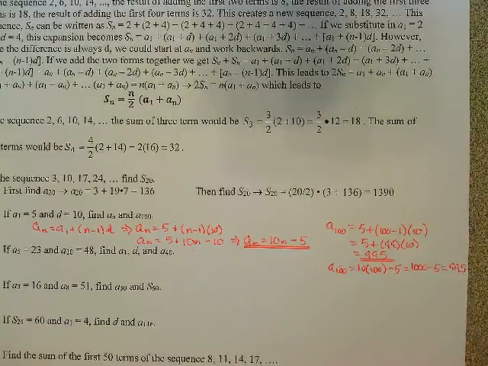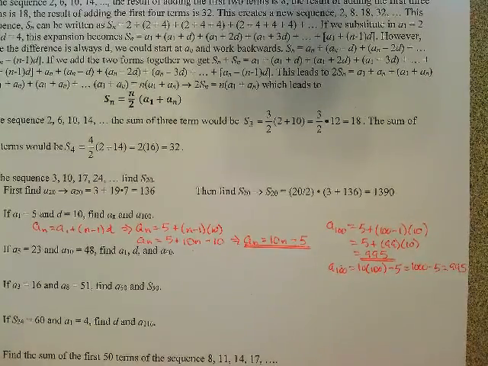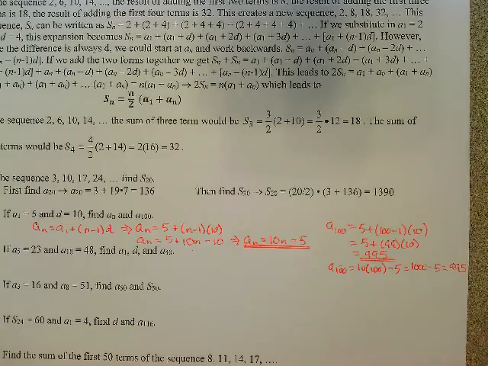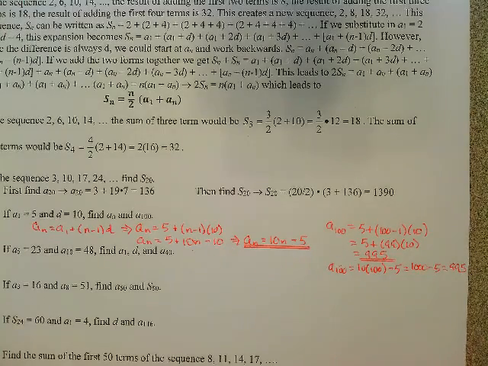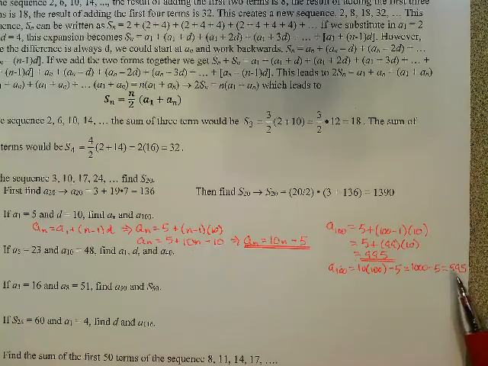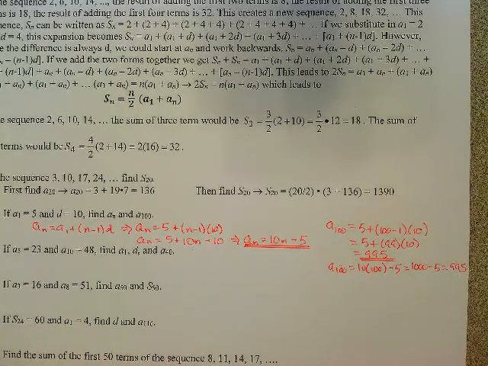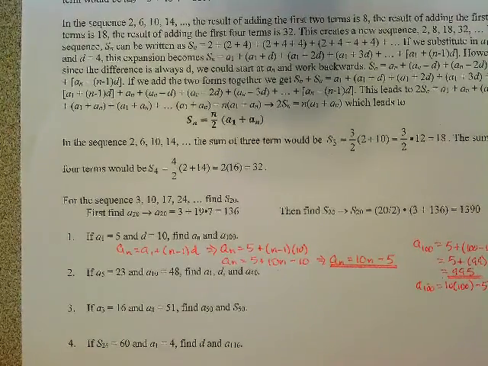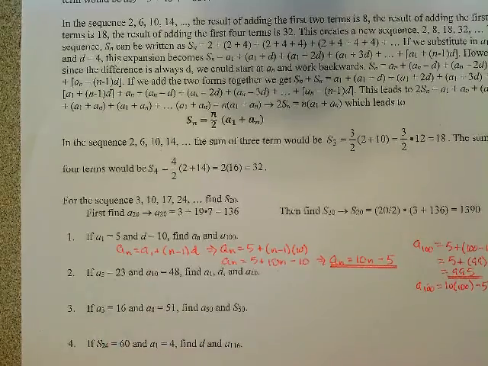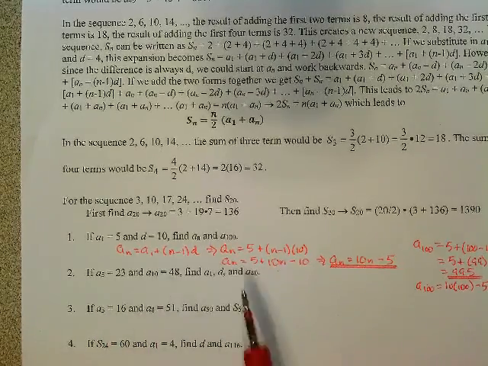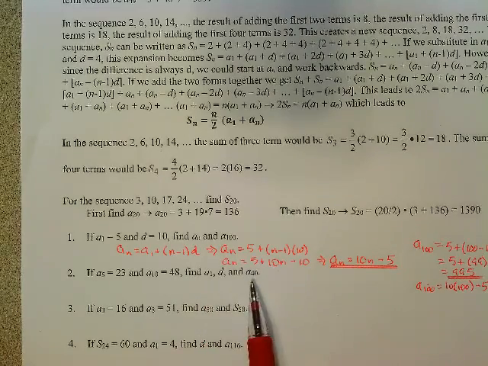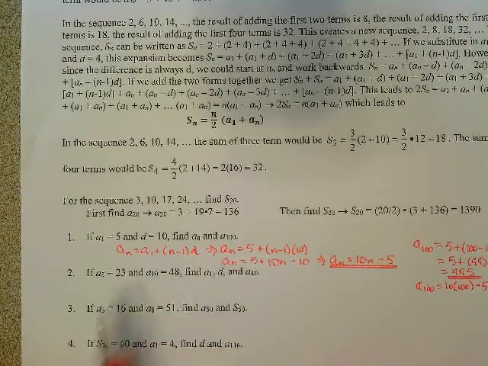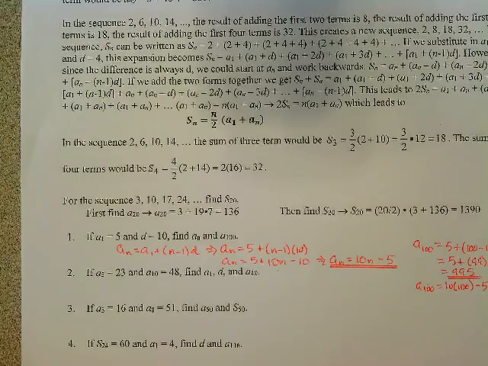So that's one way to use the formulas to find a particular term, knowing the difference and knowing the first term. And again, this 995 is the 100th term of this particular sequence. Now, let us suppose that I've been told the 5th term is 23 and the 10th term is 48, and I want to find the 40th term. But that means I'll also need to know the first term and D, because again, using that general form, I need to know those two things to find the 40th term.